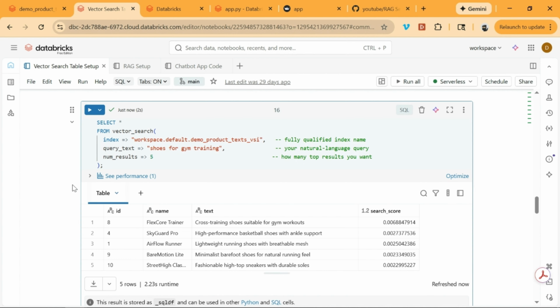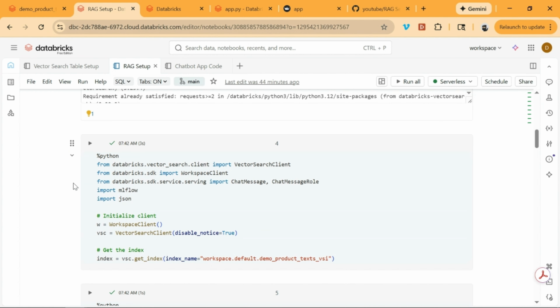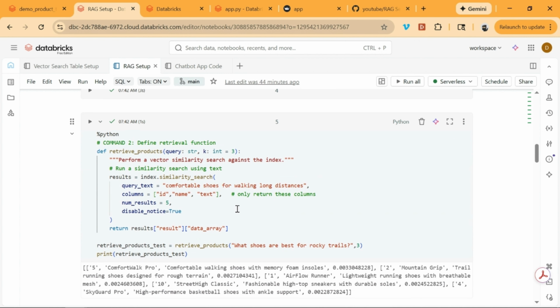Then we took it one step further and created a RAG pipeline where we used the search results as context and plugged that context into a large language model. And that was in this notebook. So let me go there real quick. If you remember, this notebook was simply a series of functions that were used to build our RAG pipeline that we strung together at the end to have a final RAG pipeline. I'm going to review this a little bit since this is actually what we'll be using to build our Databricks app. We're just basically going to be adding an interface to this RAG pipeline through a Databricks app.